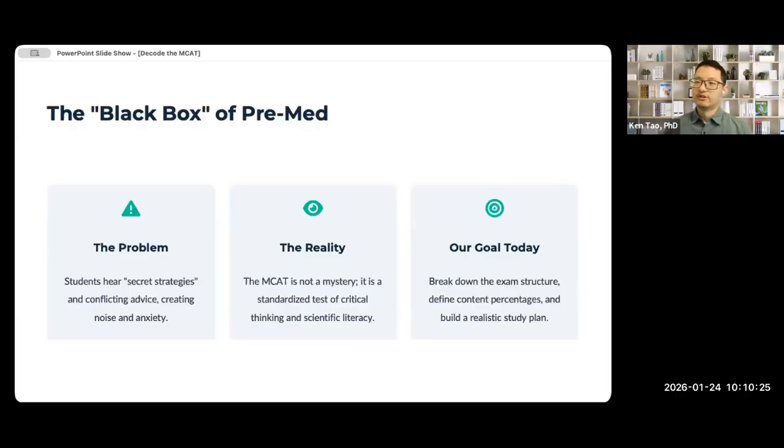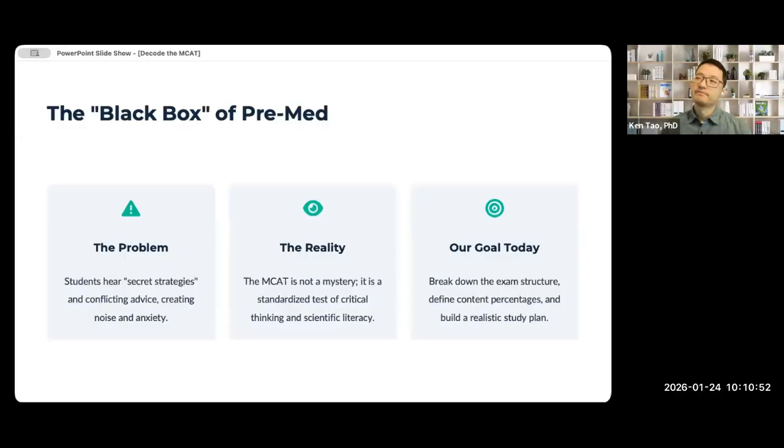So it can be tricky for students to really fully understand what exactly they need to do to be successful as a pre-med. I would say one thing that's kind of nice is that all of you, by participating in these events hosted by Pre-Med CC, are really able to understand what you need to do to be a successful pre-med. So you're not really in this black box of unknown.